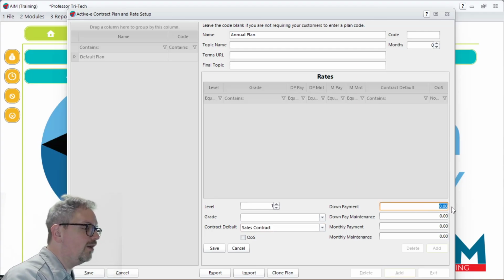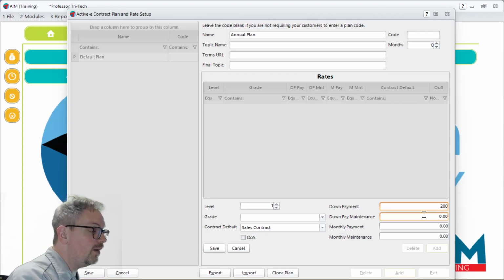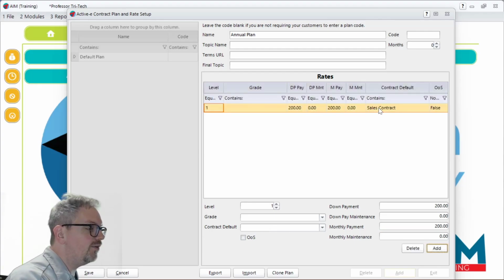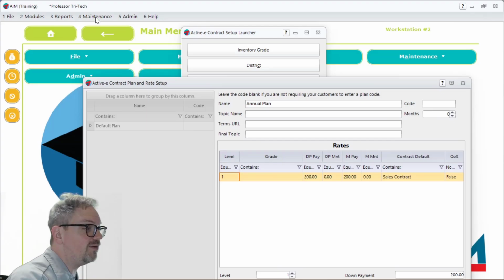So in my case, let's say that I set this up as $200 down and $200 quote-unquote a month, and then I save that. So then the sales contract default in my case just determines the payment frequency.